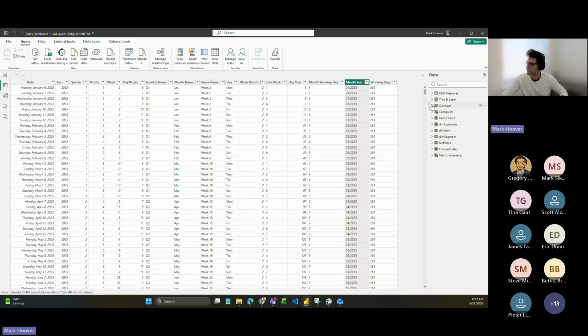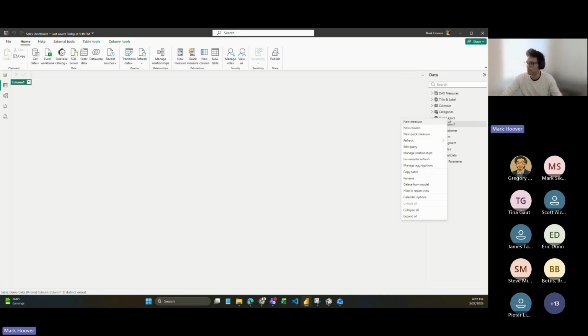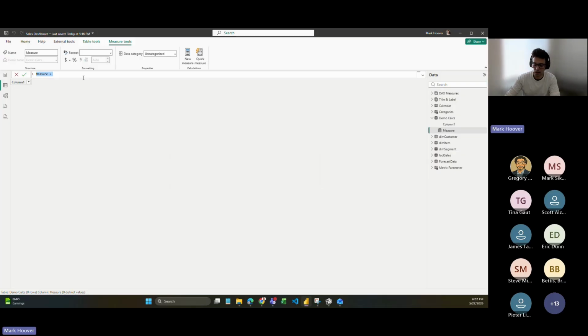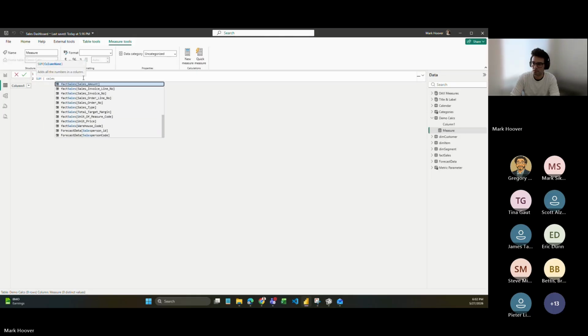And so you might be thinking, okay, well, how come this table isn't at the top like these two measure tables and they don't have the logo over there? Well, because we don't have any measures in there right now, and we only have one column, which every table is required to have in the model. So I'll create a measure here like sales equals sum of, there we go.